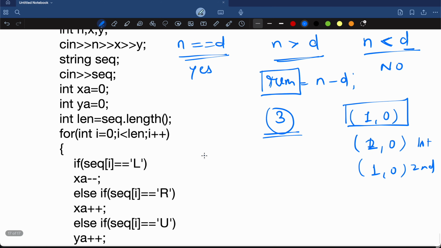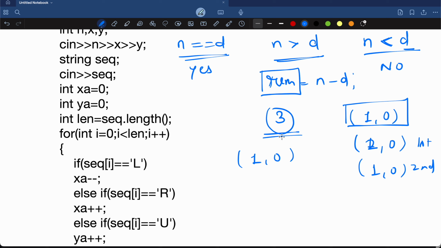And if you are thinking we can roam around in some other way, let me show you that we cannot do it like this either. I have made it 2, 0, then 3, 0. Now I need 2 moves to come back to 1, 0. I cannot increase only 1; if I am increasing or decreasing, then again 2 moves will be needed to increase or decrease, and then again I will need 2 more moves to come back to the original position. So I am not going to do that. I will make a move and then undo that move, and I will reach the original position. That is the best option I have.